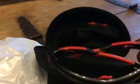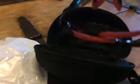Which is a really nice little set. Here are the actual glasses. These are really nice — they're kind of a red and black style. I really like this style; I think it's a really nice stylish looking pair of glasses and I love that they're polarized, so it protects your eyes from UV rays.